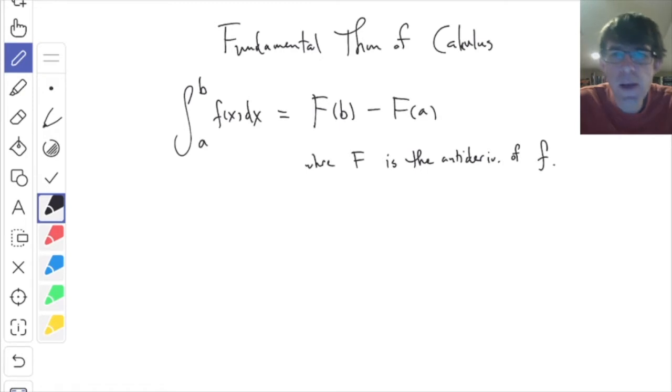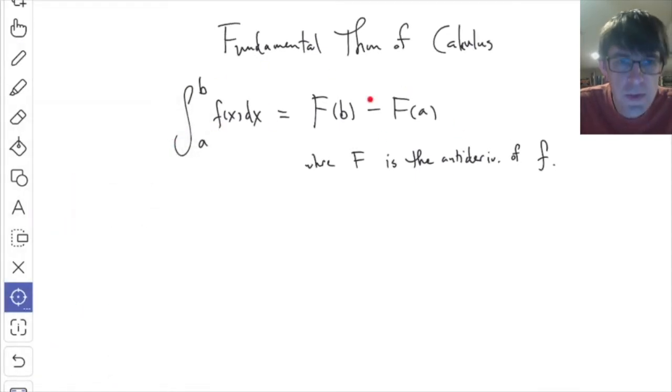This finally is the connection between the antiderivative and the integral. That is the indefinite integral and the definite integral. The definite integral is the area under the curve of something. The indefinite integral is the antiderivative, which is totally different. Why they are both called the integral is because of this relationship. The left side is the area under the curve of something, and the right side is the antiderivative with just two different values plugged into it.